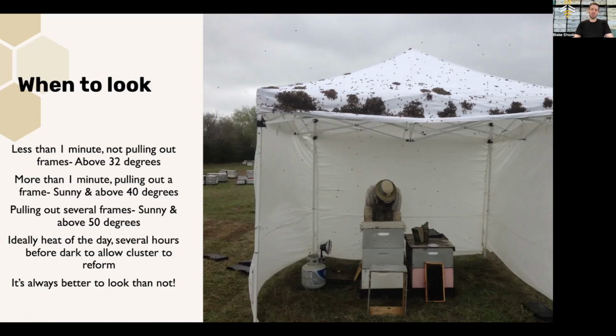This was early March one year, and we were doing splits, and it was crazy cold. I think it was freezing or below. But we had all these queen cells and queens coming in, so we had to get these splits done. And we got this pop-up tent, and we have this little propane heater you can see down here in the bottom, and it's blasting heat. And we would pick up this tent and move it over a pallet of bees and blast that propane heater, and we would do our split, put the hive back together, and then move on, pick it up, move on to the next pallet. And it worked incredibly well.